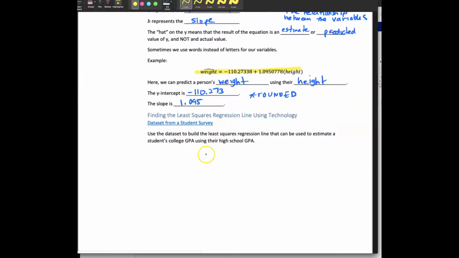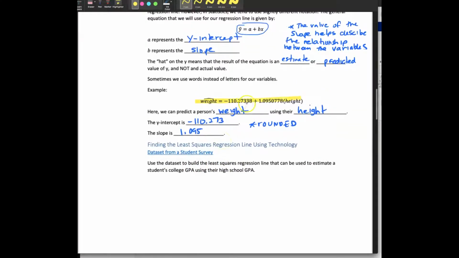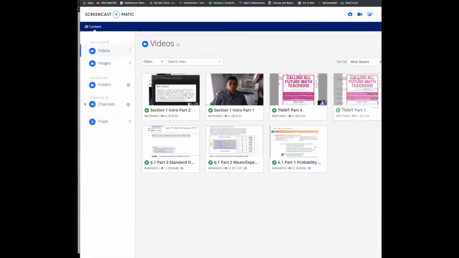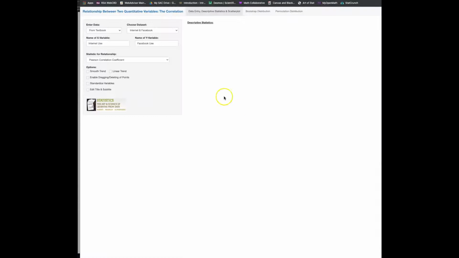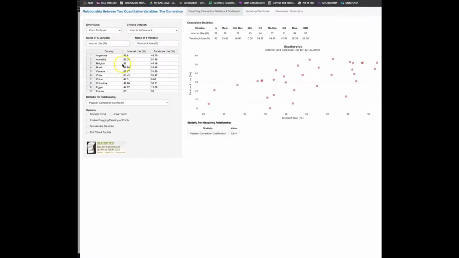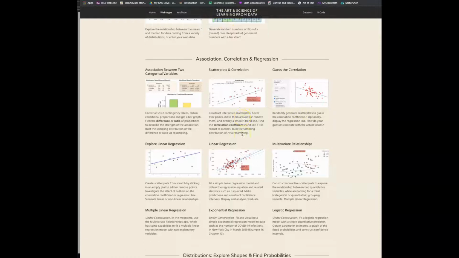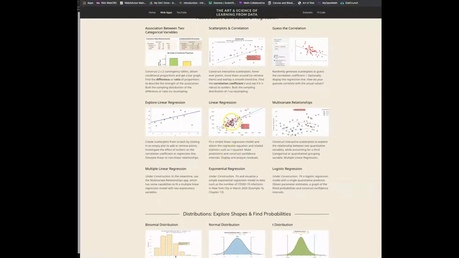And again, from our online homework, you'll see some videos about how to use a data set and how to generate this equation. I'm not going to do it, but I'm just going to briefly show you because the other videos show you how to do that. So here are some data from the textbook. You will see these two variables, and here's the scatter plot between them right here. Oop, no, wrong one. That's a relationship between two variables. I want linear regression. There we go.